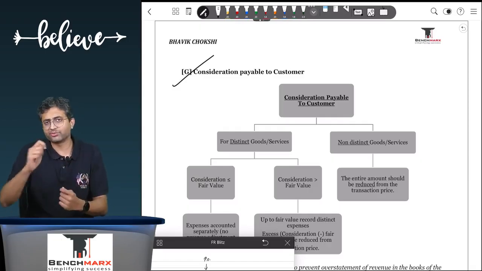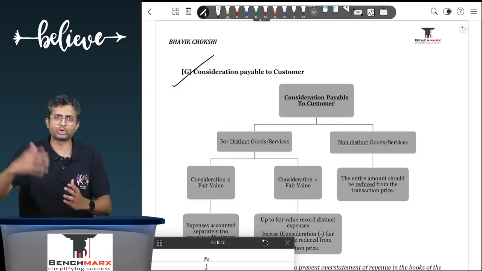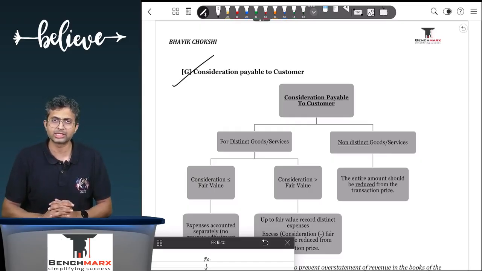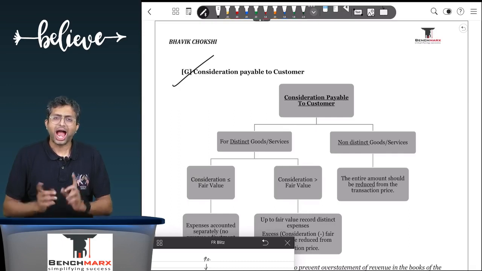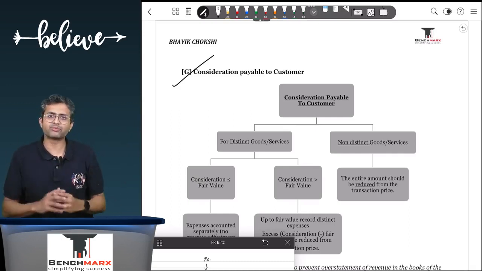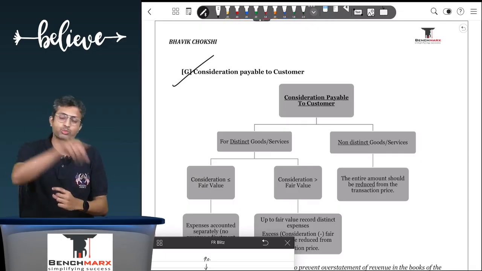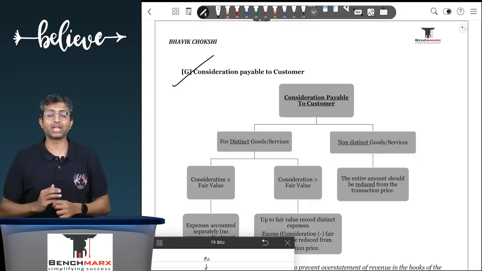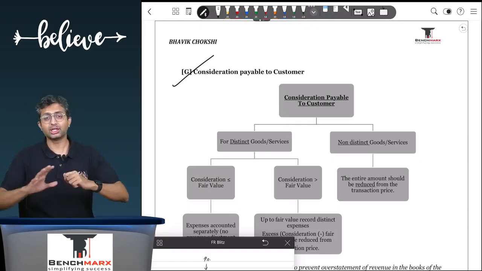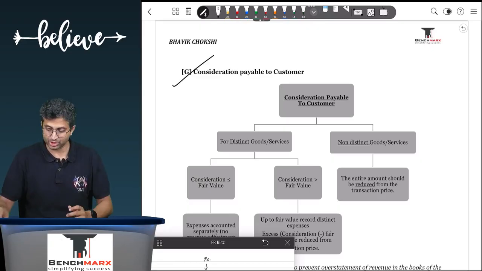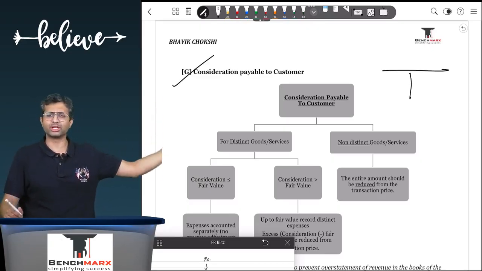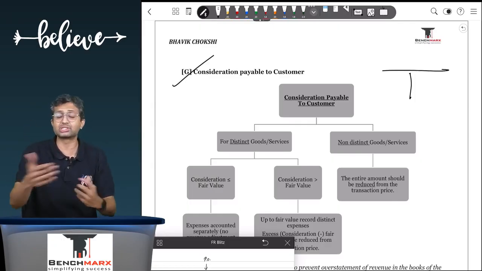Along with those 1,000 phones, we are agreeing to pay, let us say, 1,000 into, let us say, 1 lakh. Let us say we are agreeing to pay 10 crores for these phones. At the same time, Flipkart tells Apple that they are going to do advertising for the phones, and as a result, Apple has to pay to Flipkart for the advertising, let us say 1 crore. Now, in such a case, should you recognize in the books of, let us say, Apple, who is a seller, sales of 10 crores and then advertising cost of 1 crore, or should you recognize the net sales directly at 9 crores?